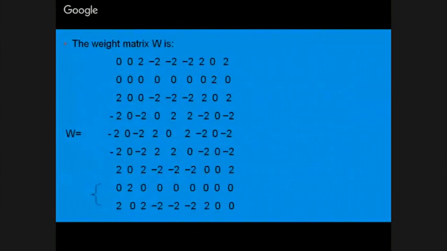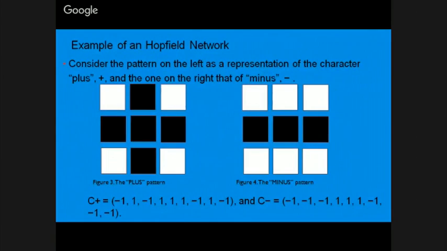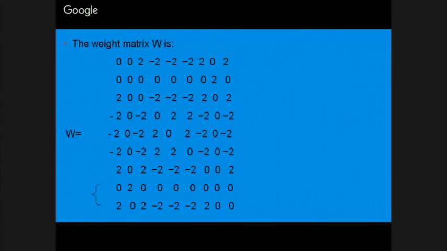If this is the weight matrix, and we apply the input pattern for, say, plus, then what would be the activation for the first neuron? For the first neuron, we'll consider the C plus pattern and the first column. So what will be the value? The C plus pattern is -1, 1, -1. If we take the first three elements of the first column, that will give you -2. Then next is 1, 1, 1, so again we'll get -2, -2, -2. That is, now you have -8.